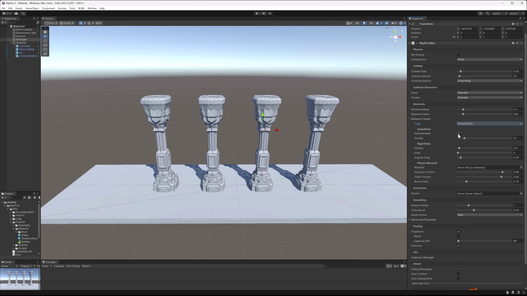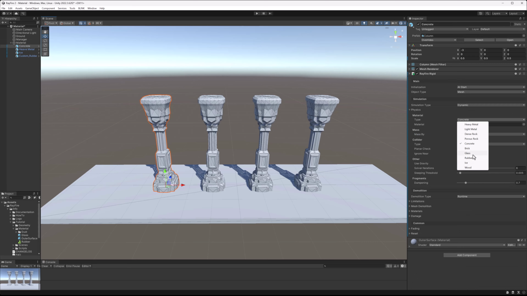Also, there's this demolishable toggle. So again, you can pick heavy metal. You can see it's not demolishable. So you can change this here. You can make it demolishable by enabling it here, and change all this friction, bounce properties, density, drag, angular drag. Also, you can define the same custom material here. Instead of applying it to every object, every rigid component, you can just define it here. So it will be used for all materials when you pick them here in the rigid preset list.